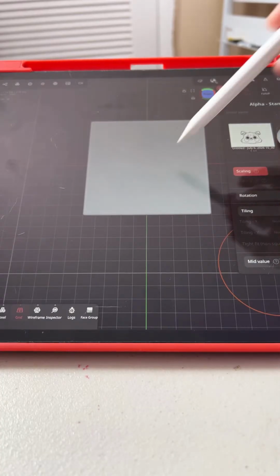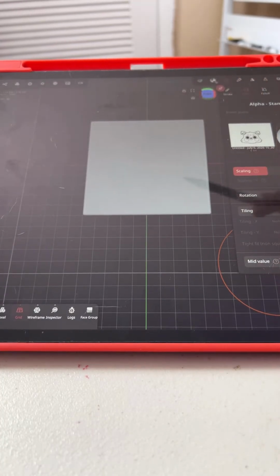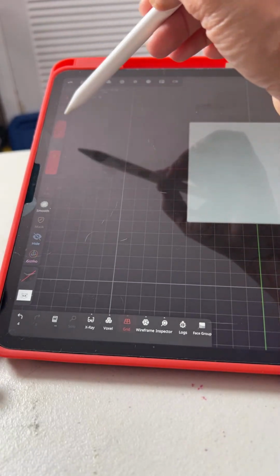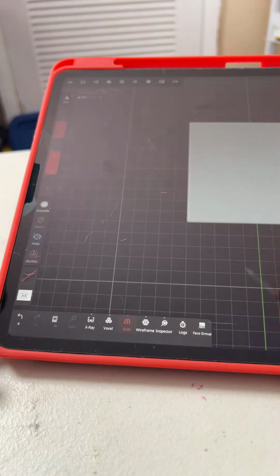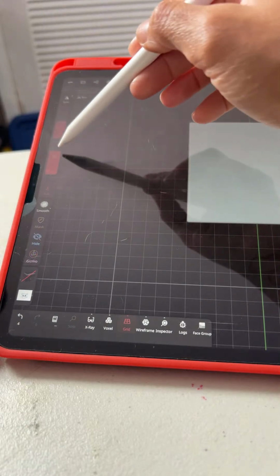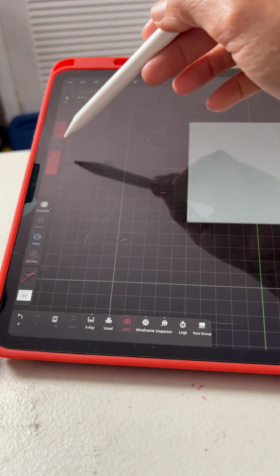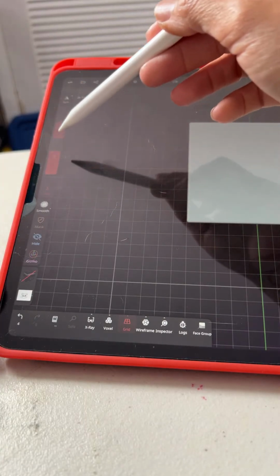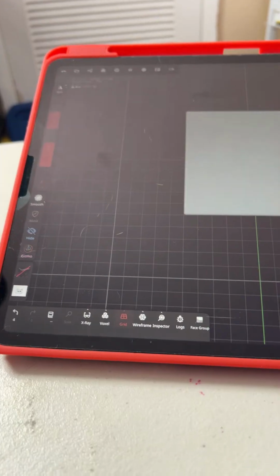Okay. So over here as well, we can see that there are different options that we can play with. Most certainly you want to unclick the symmetry so that you can only get the stamp and not the overlapping imagery. And if you go down, it seems like it's smoother. Going up is a little bit rougher on the stamp. So also just go ahead and play around with that.